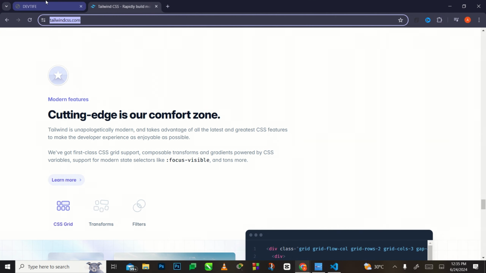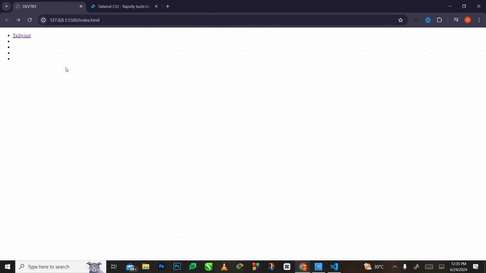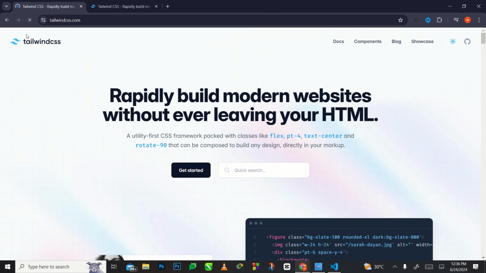So there we have it. If you don't have autosave, you have to save it again. But I have autosave, so you just have to go. As soon as I hover over it, you can look at the bottom left. It says https tailwindcss.com, so it's ready already. All you have to do is click on it and you go to Tailwind. Well, no, we're not going to do that yet.